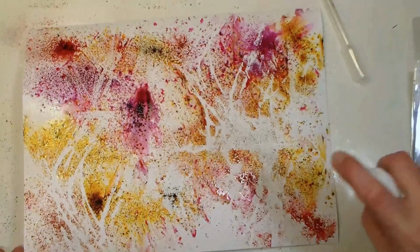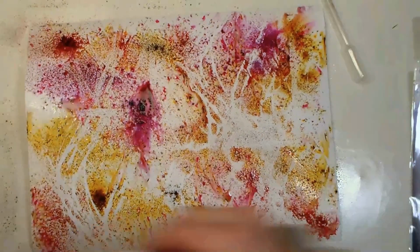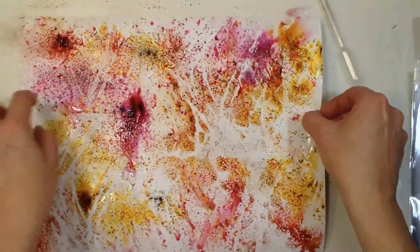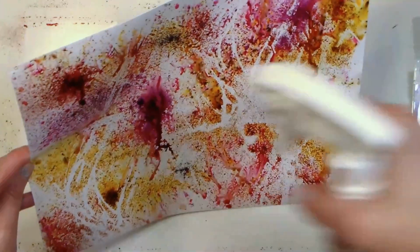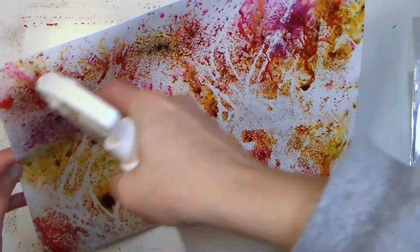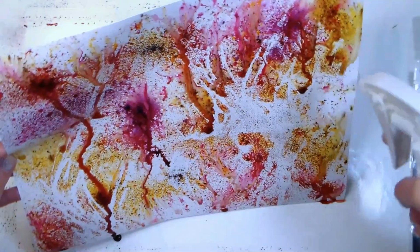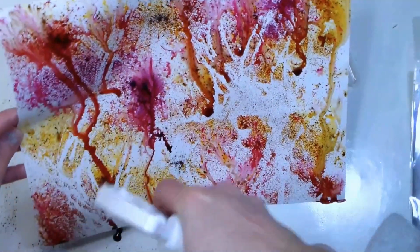So that last color that I put on, that tomato red, rusty red color, wasn't doing anything. So I spritzed it with my fine mist sprayer, but that really wasn't the look I was going for. So I decided to get a little more aggressive with the spritzing of color and try to encourage some drips. I've got this spray bottle, which is really like a garden sprayer or plant mister, and I was able to get bigger droplets this way.